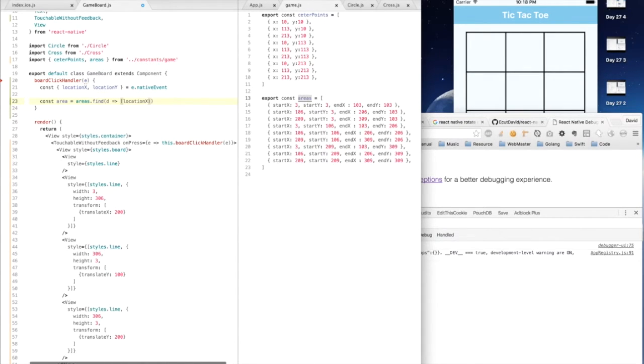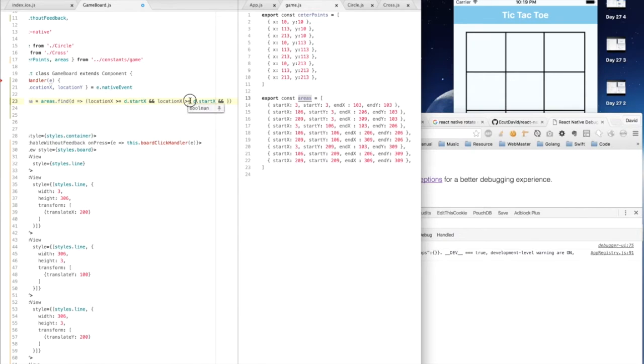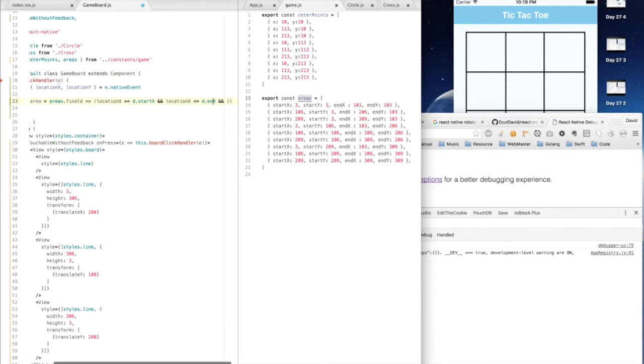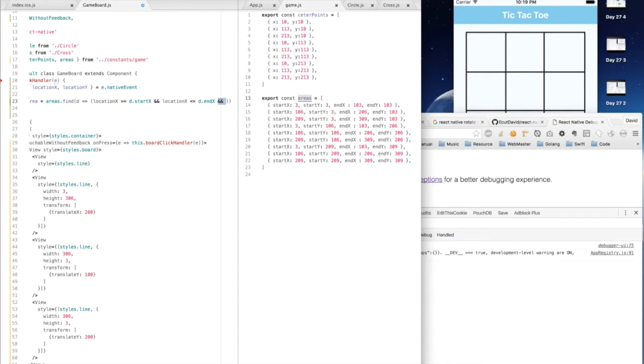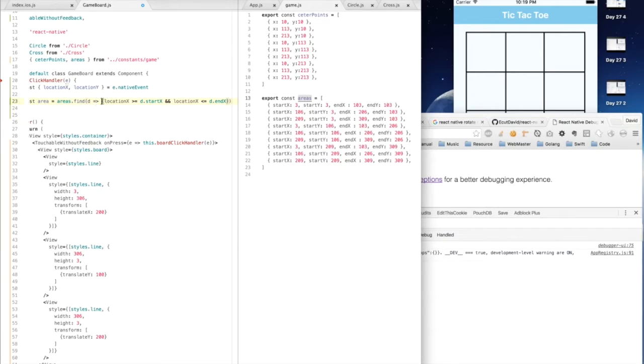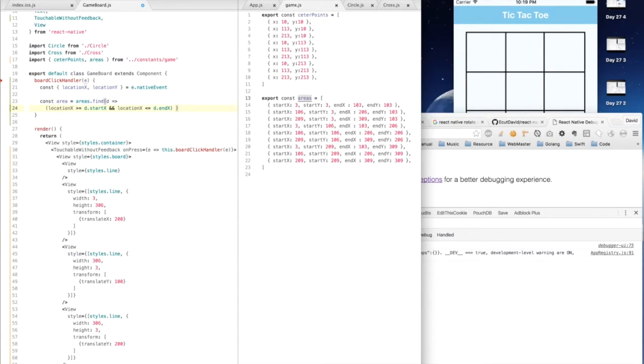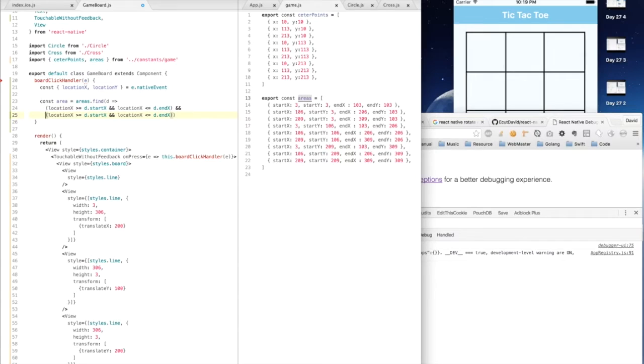The locationX larger or equal to this.startX, and it should be smaller than endX. Same for the Y, startY and endY.